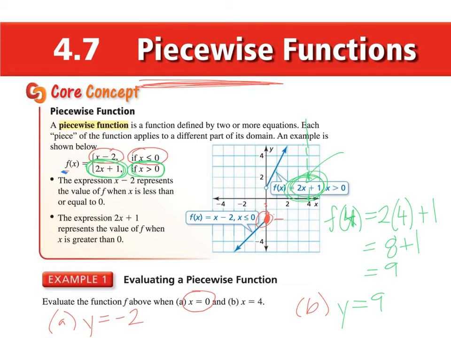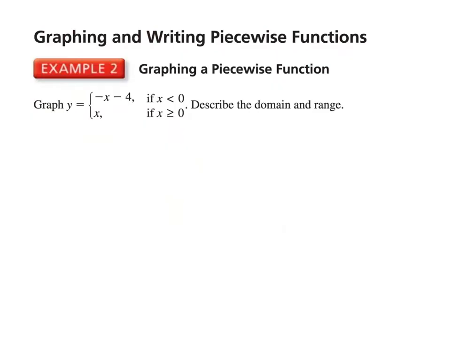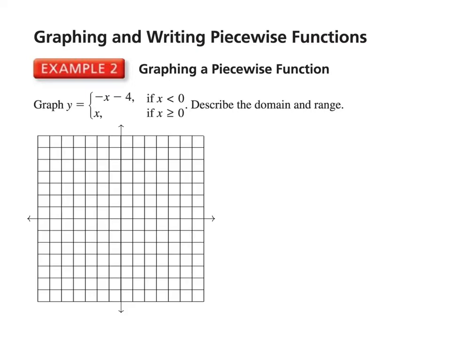Let's go on to example 2. All right, for example 2, we're graphing this piecewise function. Okay, how exactly is this going to work now? All right, let's first focus on this here. What's my slope? My slope is -1. But then we're going to write over 1 because we write it as a fraction when we're graphing. And my y-intercept is negative 4.